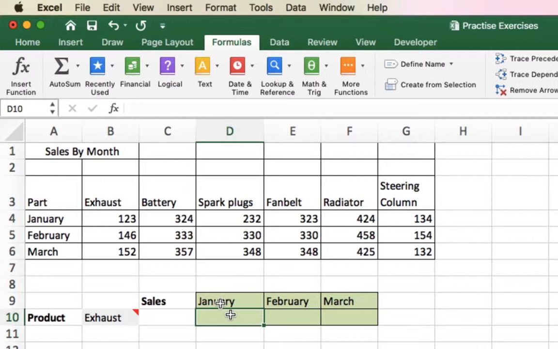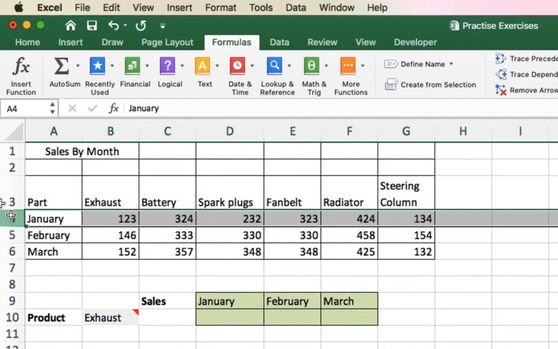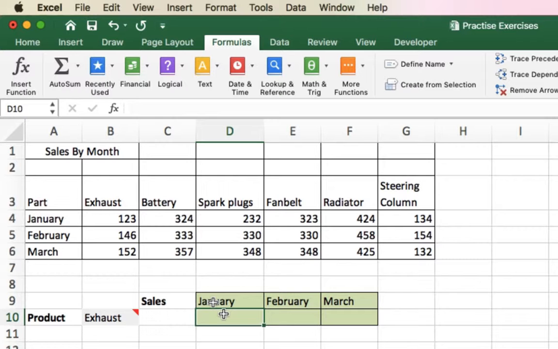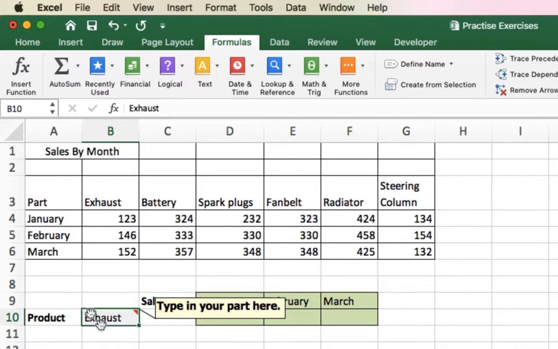The VLOOKUP and the HLOOKUP are very similar. The VLOOKUP is interested in columns. The HLOOKUP is interested in rows. Both the HLOOKUP and the VLOOKUP need those 4 parts. That's looking up the value, looking that value up in a table, finding the result down a particular column, and is it going to be true or false? So let's go and do that.